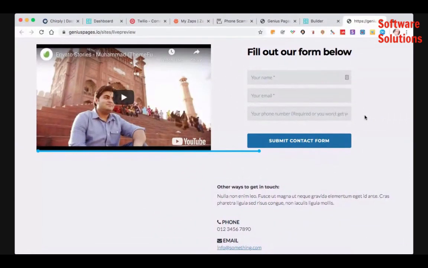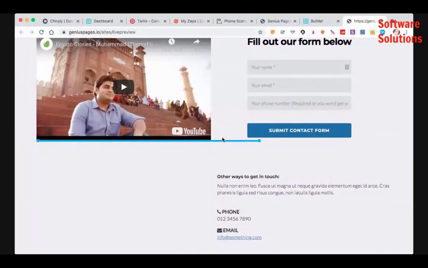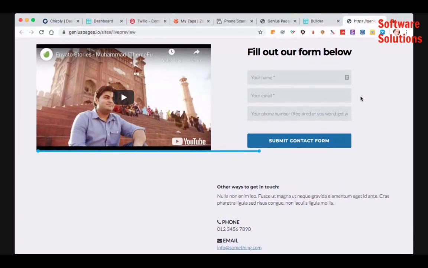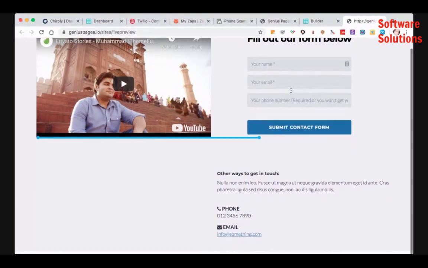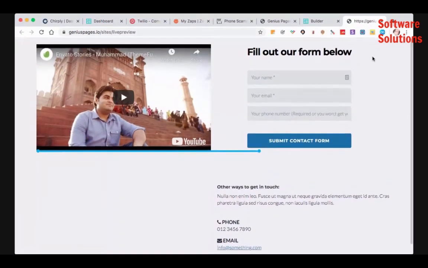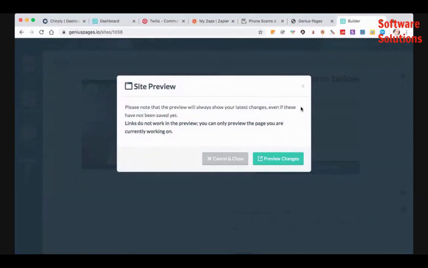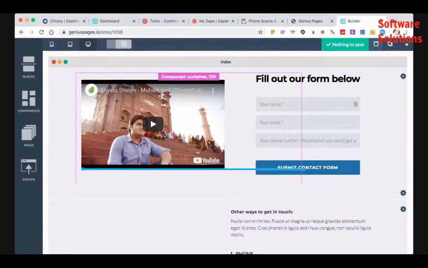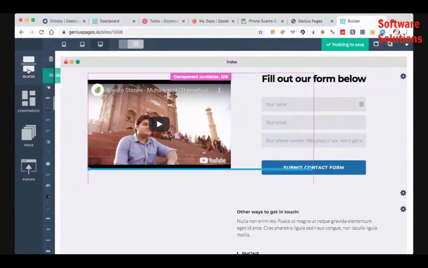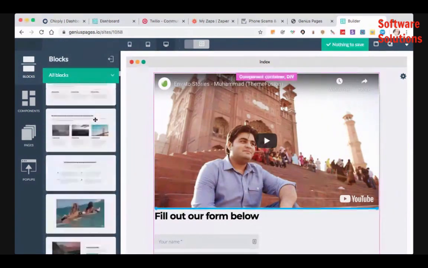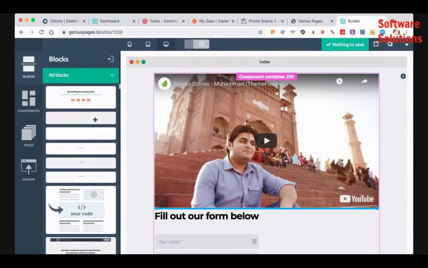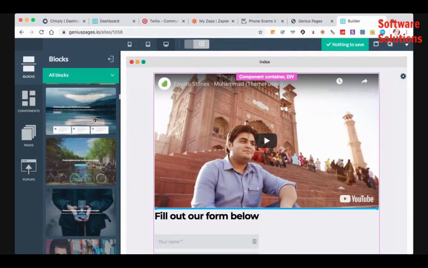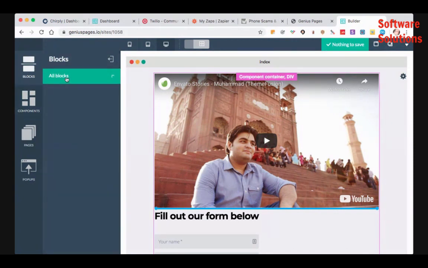Okay, there we go. So look at this. That blue line won't be there when this is actually done. This is just because we're in preview. We've got a video on the left. We've got a form on the right. We've got this garbage at the bottom that we haven't gotten rid of yet, which we will. Okay, so you see how we're starting to get a nice looking page? I think what we're going to want to do is put a block. I can probably just scroll down and find one. We want to put a nice header across the top of this. Well, here's an easy way to do it. Let's just put an empty one.